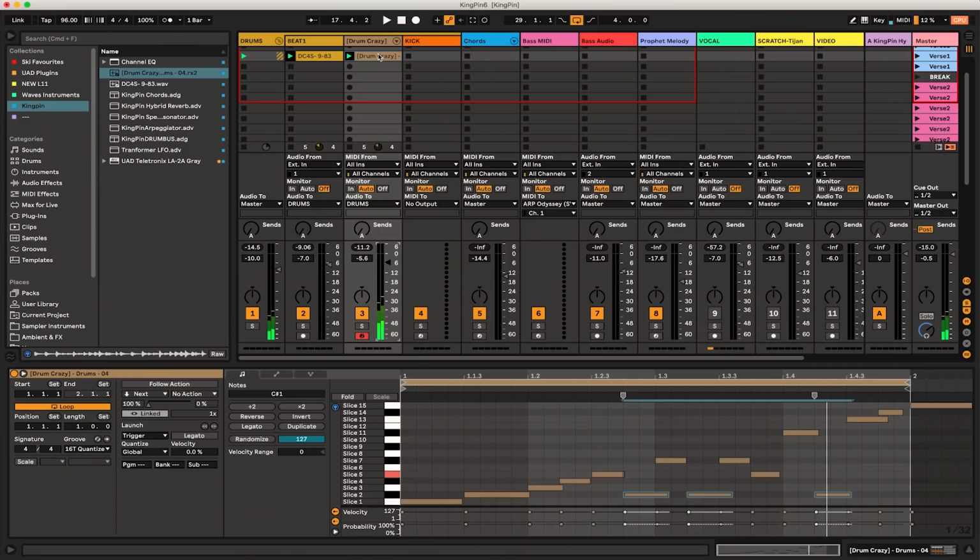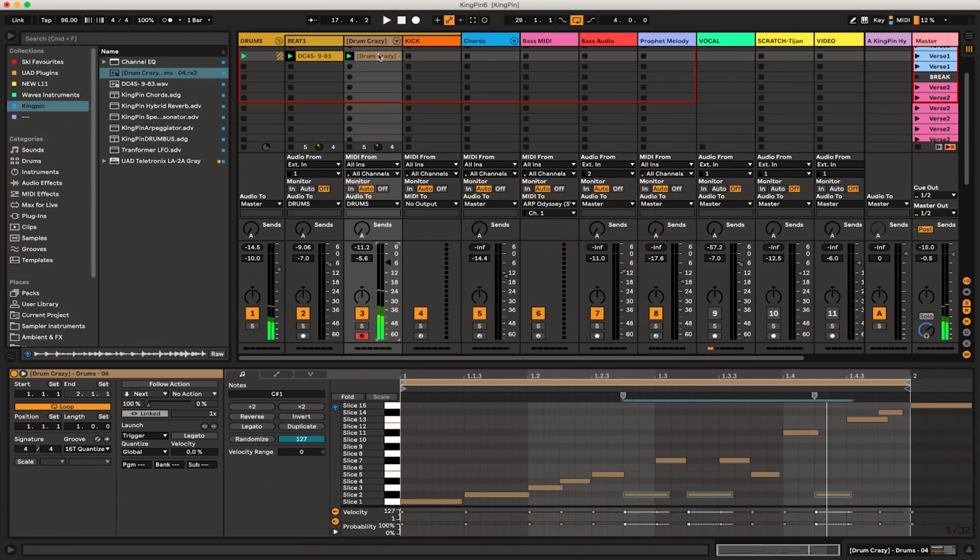One thing I want to check are the start points of these hits. So I can actually do this from Push. Okay, so just quickly go through, just checking the start points are working. You can hear some of those hits have got a bit of the tambourine or the cymbal coming before it, so you don't necessarily need those because it's going to be sitting behind the other beat anyway. Cool.